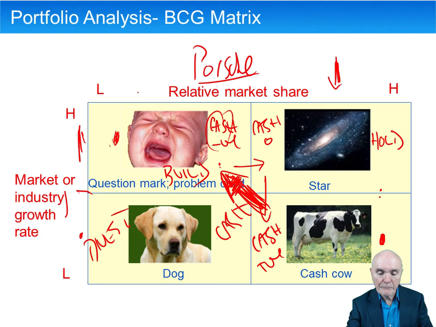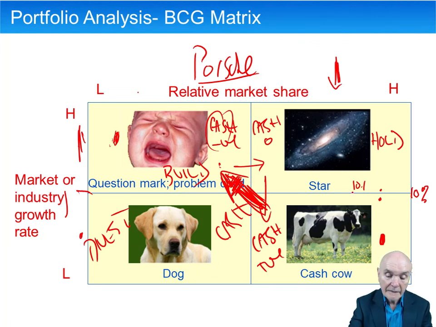And finally, I'll say that interpreting this in too binary, black and white a way is wrong. So let's say we have decided that the cutoff between low industry growth rate and high industry growth rate is 10%. And here we have a product where 10.1 is the industry growth rate, and another product where it's 9.9. It would obviously not be right, when the growth rate falls from 10.1 to 9.9, to suddenly stop promoting as much, suddenly stop freshening the product, and so on. Suddenly to feel safe that no one is going to attack that product with their own products. So this black and white approach is wrong.